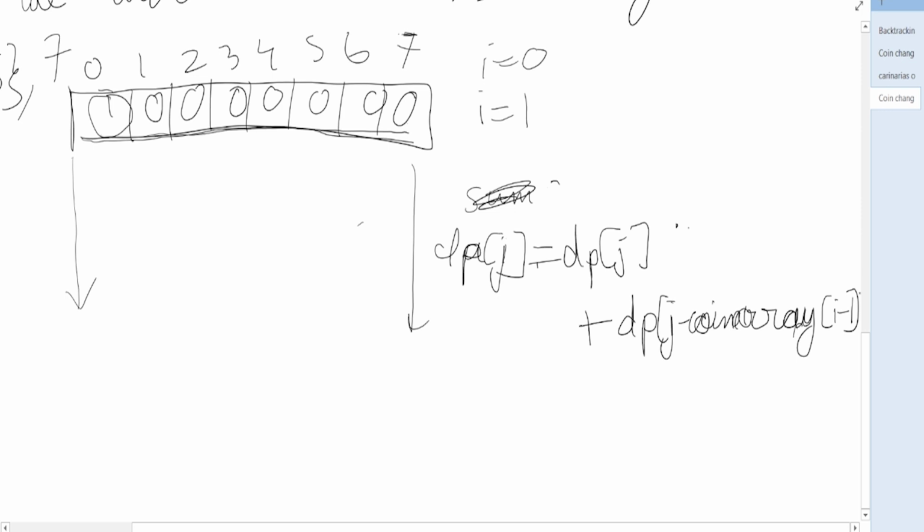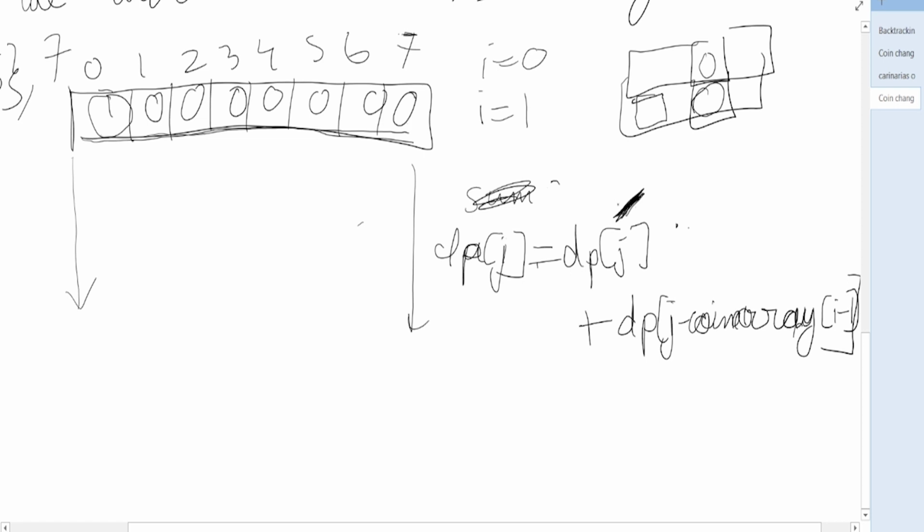In the no part, we took from the cell above. Suppose for this cell, the no part we would take from here, and the yes part we take from the same row. So here the no part is filled by the cell itself, since we are overwriting the same row again and again, the no part is already present in that row.